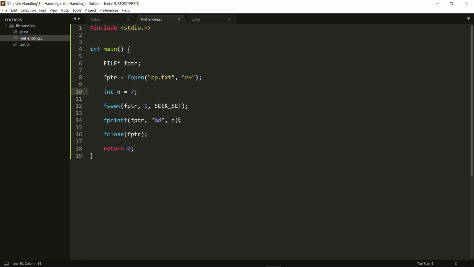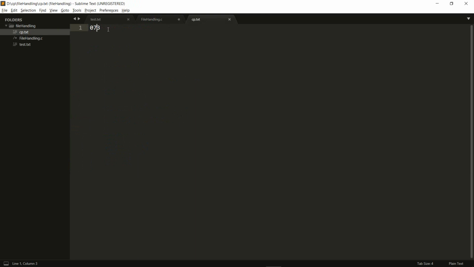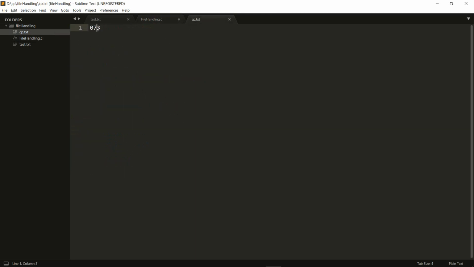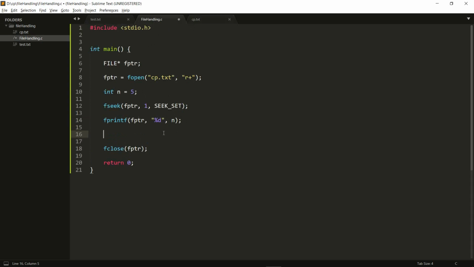And what I can do is let's change this to a 5, and after I've replaced this 7 with a 5 again, I'm going to say now don't override the next character, but just go one step ahead again.